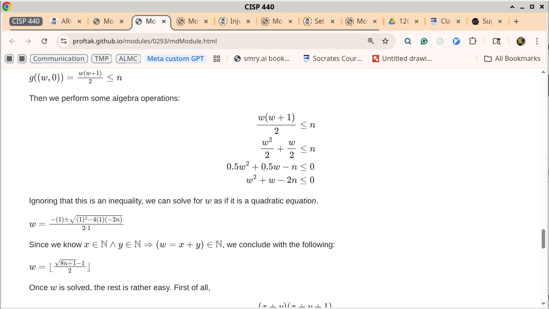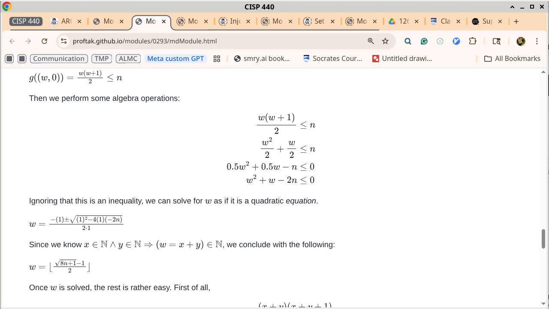So that means we are only focusing on the plus here. And one more thing, because the square root will give you an irrational number in general, we also have to use a floor operator here. The floor operator is important because we are looking for the largest natural number that is less than or equal to whatever we are taking the floor of, because we need to make sure that this formula on the left hand side remains less than or equal to 0.